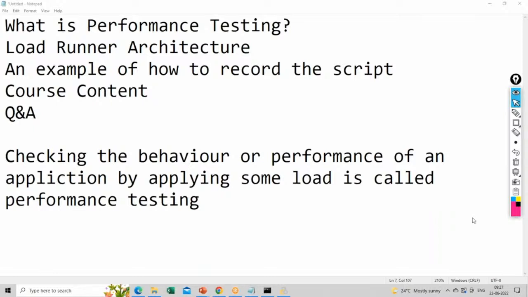Okay, 10 plus, definitely you'll get 10 plus for sure in any normal service-based company also. Nowadays, for performance testing, you can do some research on it also. Definitely the package is more than functional testing and automation testing. That's for sure.